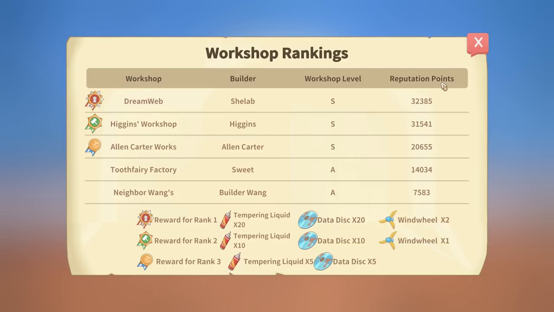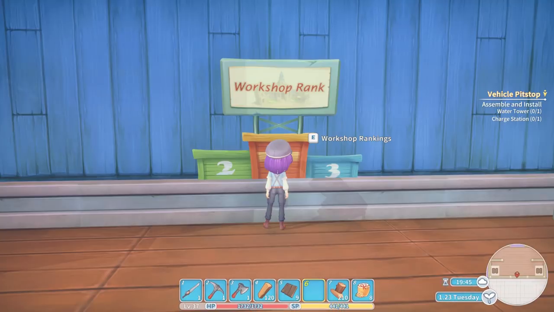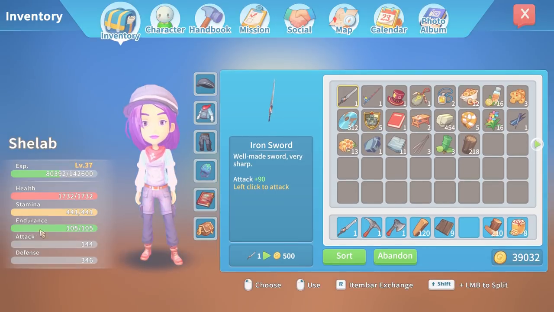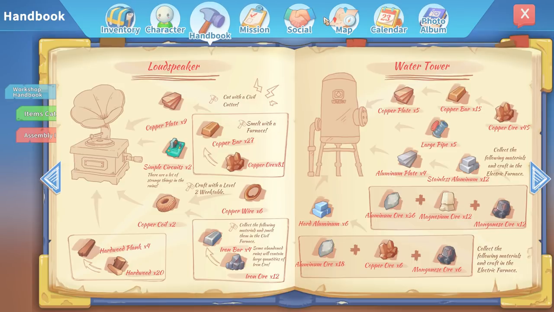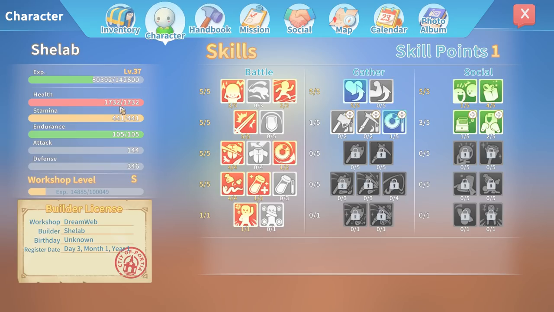So we're almost back to the point where we're like 1,000 ahead of Higgins again. So that's really, really cool. I've been so busy thinking about how far ahead of Higgins we are, I haven't even checked lately on how far through our rank we are. Oh, look. Character, isn't it? Oh my goodness, it's so tiny. Look at this. Oh, wow.